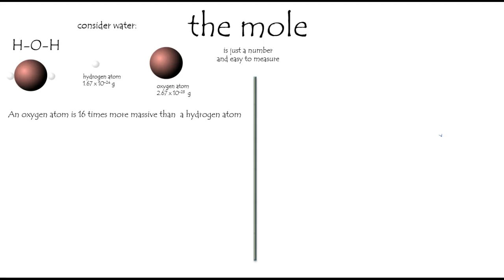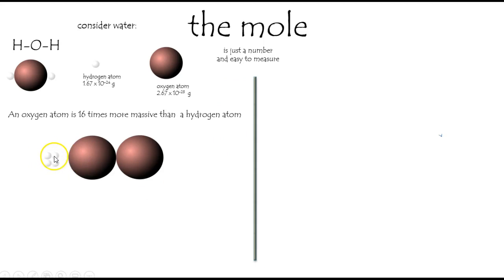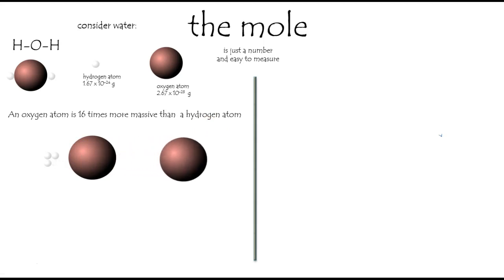Were the atoms all the same masses, there would be really no use for the mole, because the mole is designed to adjust for the fact that some atoms are heavier than others. Let's apply this in a practical sense. Suppose we wanted to make some water. I see two hydrogen molecules, H2, and one oxygen molecule. These can combine like this to form two water molecules.